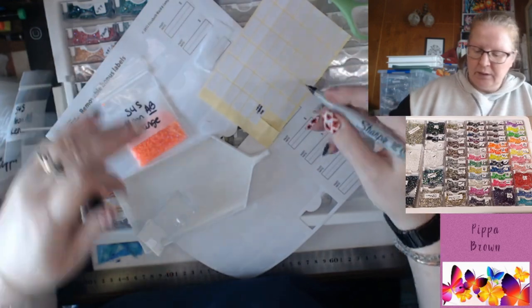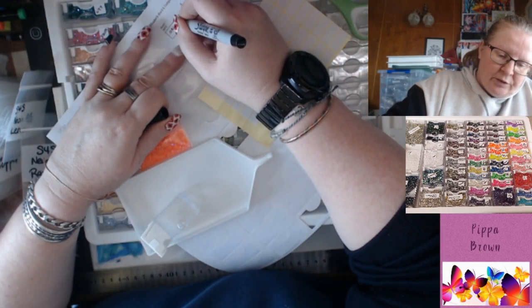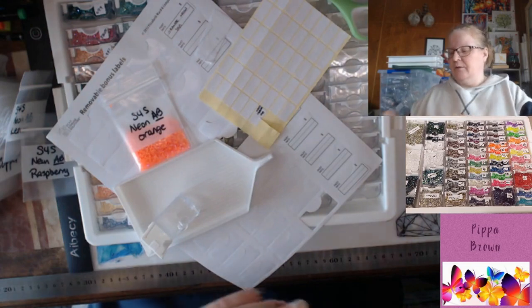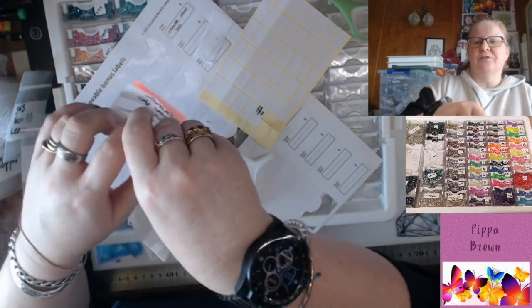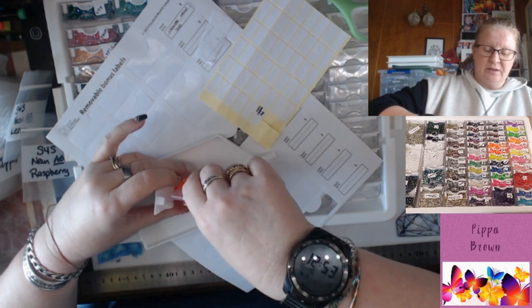Squares. My writing was getting a little bit big there. This is orange. Neon. I should have put that to the other side. Sparklers for squares. Alright. Let's get these babies in. The tangerine is a much richer orange. It's stunning.